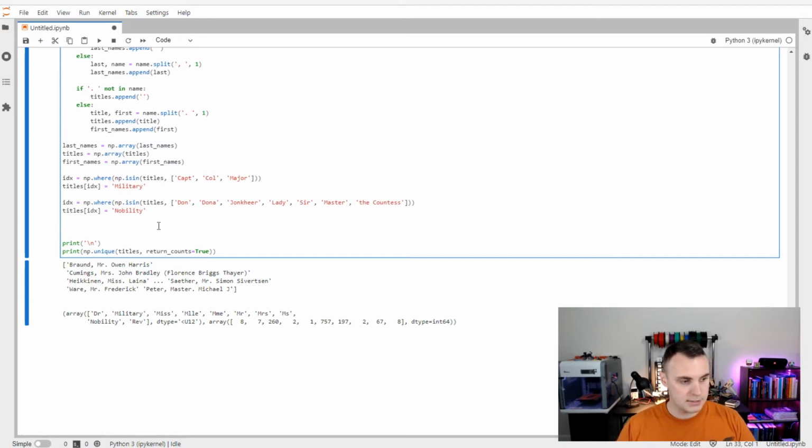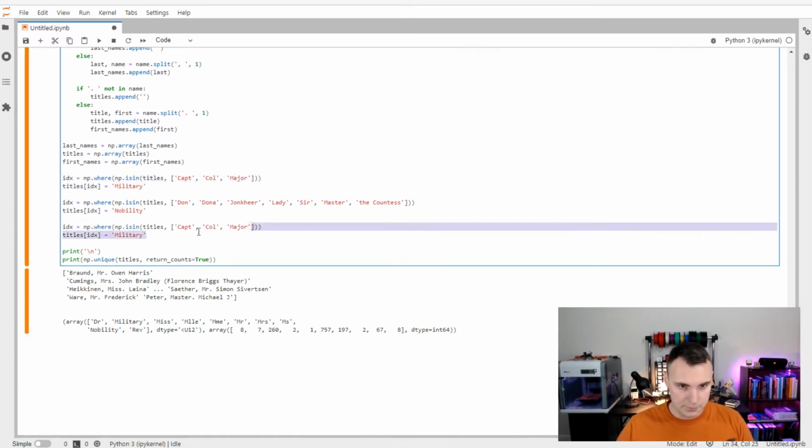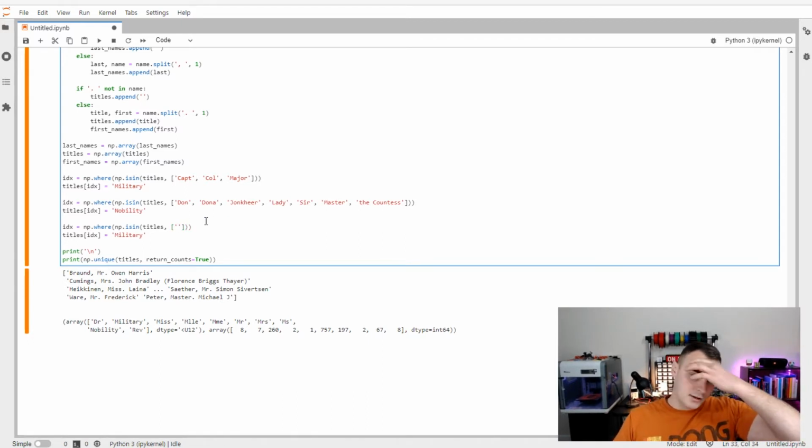So next, let's look at what other ones we have that are just ones or twos. So whatever the fourth one is. So Mademoiselle, that's MLLE, and Madam are right here. So these are two that we need to figure out where to put. Well, let's start with Mademoiselle. Again, I'm going to copy what we did for the ones up here, but I'm going to get rid of all the ones we were looking at before. Now, starting with Mademoiselle. Mademoiselle is just Miss in English. And as you can see, there's also Miss spelled out and MS. So let's combine all three of those.